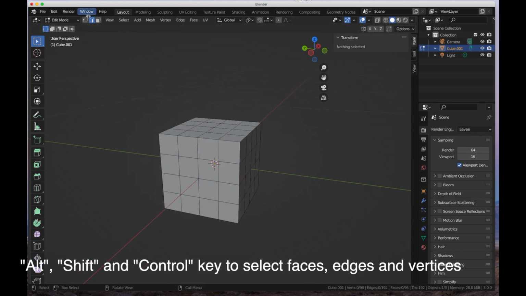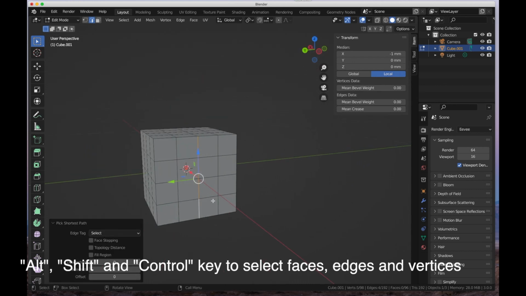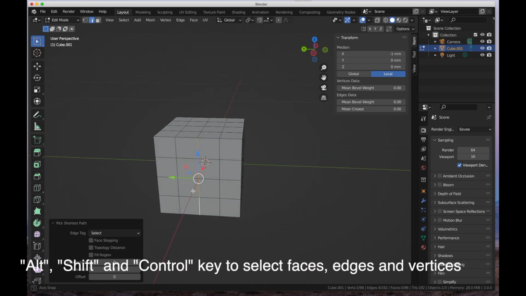Again, if I come over to edge select, I've got an edge selected. If I want to select this edge to this edge, I have that selected first. Hold my shift key down, select this one. You can see it's individual, but if I select this one first, I hold my control key down and select that bottom one. It should select the entire line, which it does. It selects all of those edges. And that would be the same with faces and vertices.